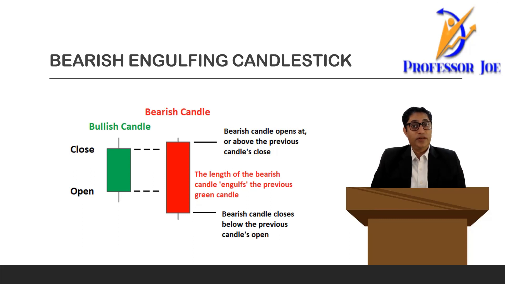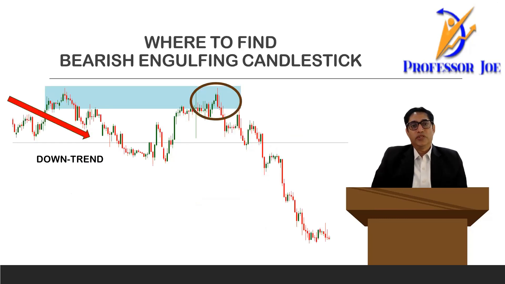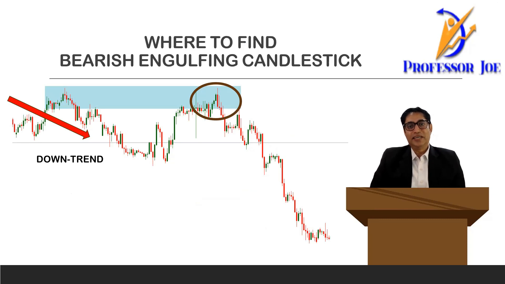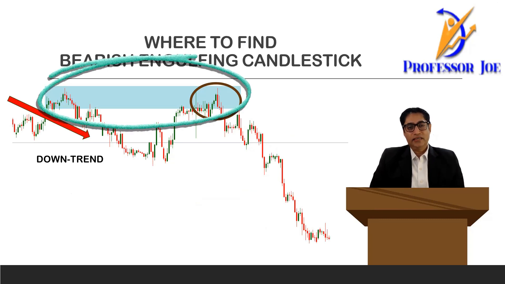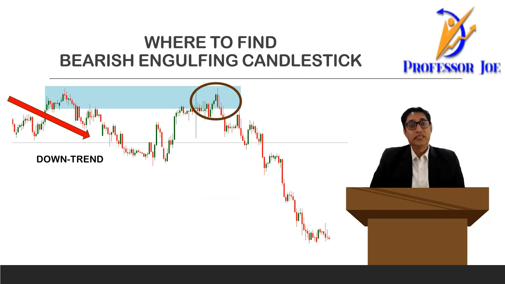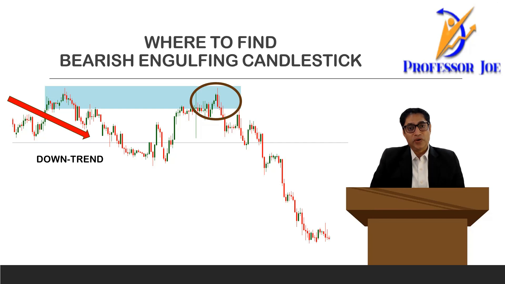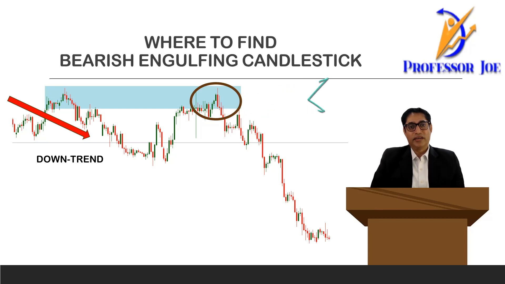Let's see where you should locate this candlestick to enter a sell trade. As you can see on the chart: first, it should be a downtrend; second, a critical support area is broken; third, the price retraces back to the earlier support area to become a new resistance area; and in this resistance area, when you see a bearish engulfing candlestick, it's a perfect entry point for a sell trade. You can support it with stochastic and RSI if they are in the overbought position — this will be a great confluence for a sell trade.